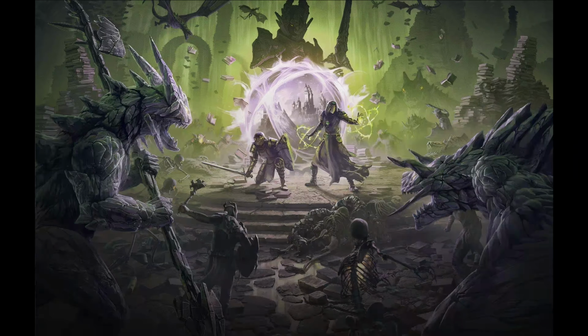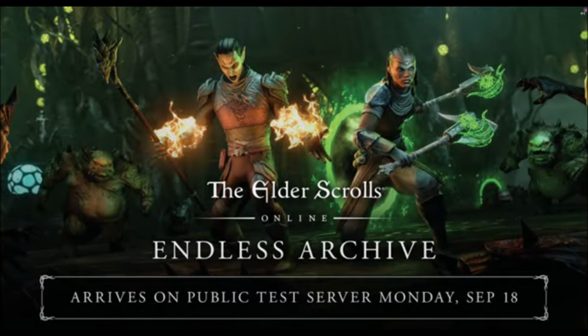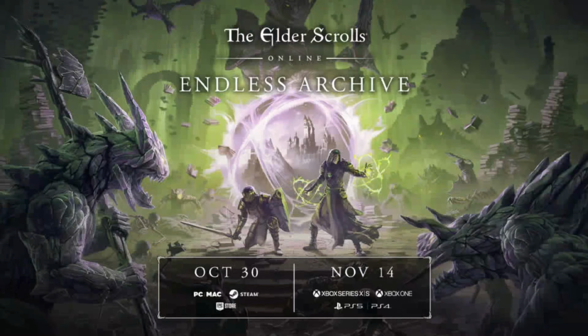Leave a comment below. Endless Archive is a new game mode in Elder Scrolls Online, similar to Arenas, with roguelike elements where you get different powers, buffs, and debuffs as you progress. You'll be able to try this out on the public test server Monday, September 18th, and the full version will go live October 30th for PC and Mac, and November 14th for Xbox and PlayStation.